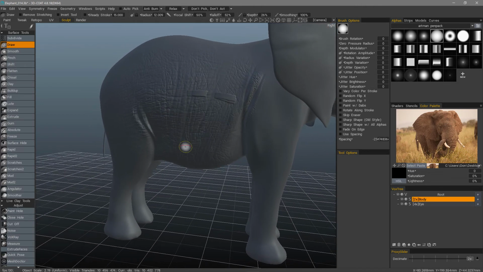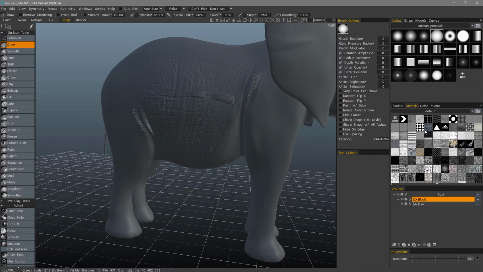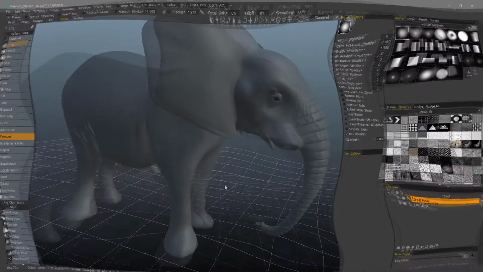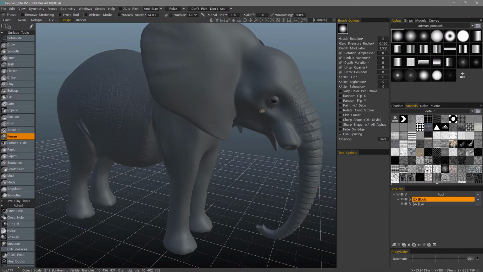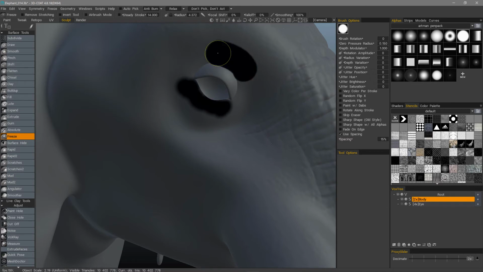Another way that you might employ the freeze brush is using stencils. You can quickly paint a freeze pattern on your model, and once again, you can invert that freeze selection later on if you so choose. Before we finish up, I want to cover a few small things here. When you apply a freeze mask, it respects your brush alpha. So if you're using a soft edge brush alpha, it's going to be softer. If you use something that's a little hard edge like this, you'll notice how crisp it is.